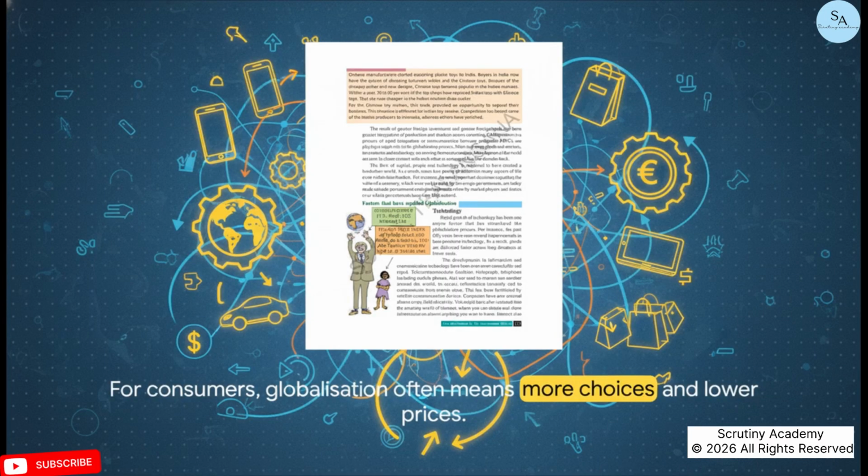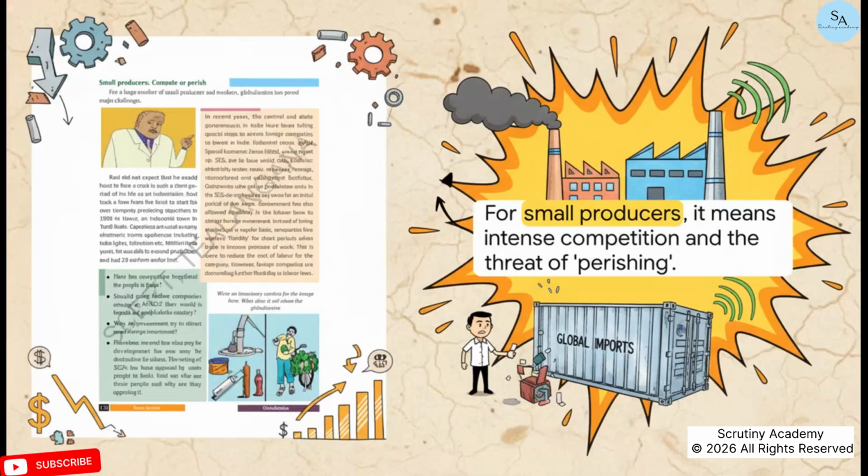So what does all this mean for us here in India? Well, let's start with the good news. For consumers, especially those of us in cities, it's been pretty great. Just look around. You have way more choices for, well, everything. Phones, cars, clothes, and all that competition usually means better quality and lower prices. That's a definite plus. But there's always a but, isn't there?